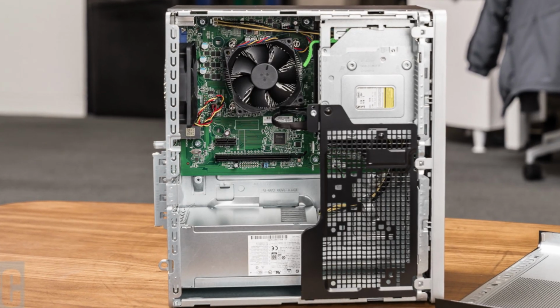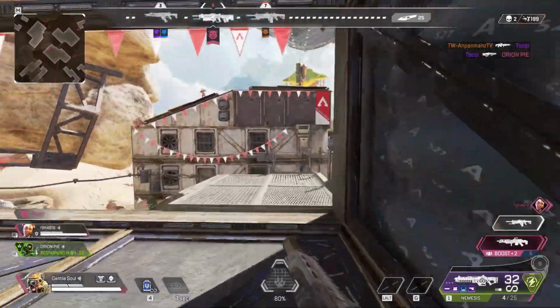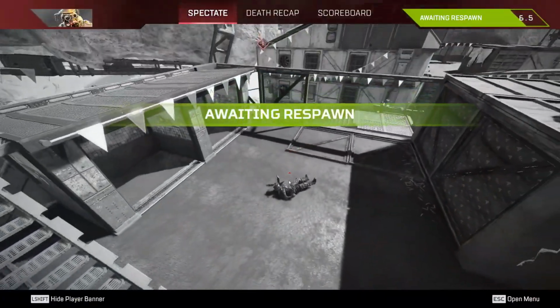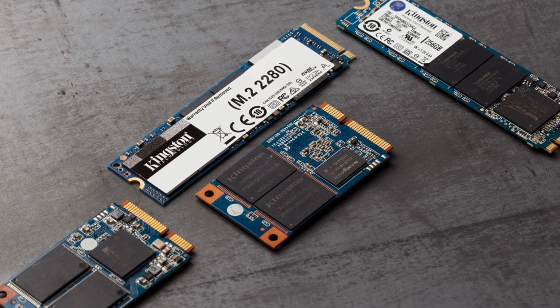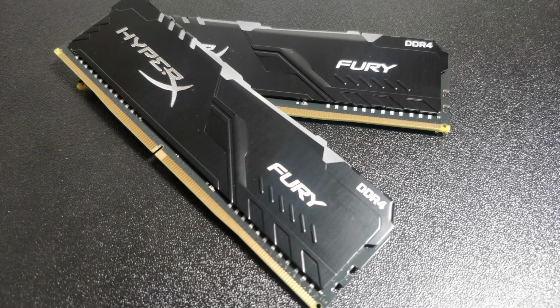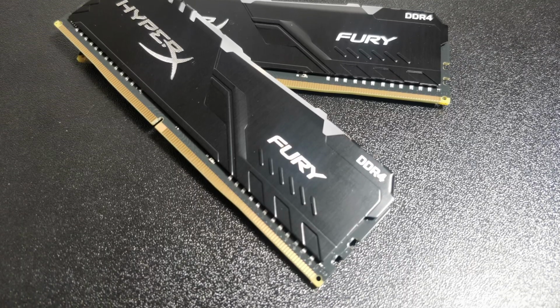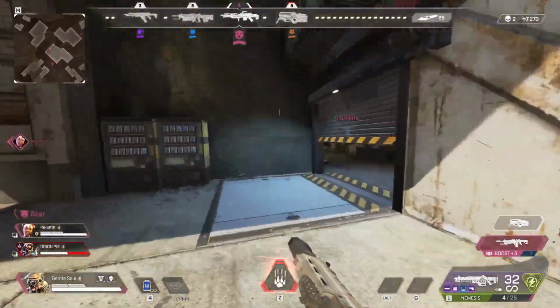If you don't understand what this means, basically on the Pavilion you get less RAM and less storage, so if you're thinking of downloading a bunch of files, you may want to either buy an extra SSD for the Pavilion or just buy the Mini PC where you have 500 gigs of SSD instead. Also, 16 gigs of RAM might make a difference for you if you're going to do more than just gaming. Let's say you want a PC for school or university, then the Mini PC is a better choice.